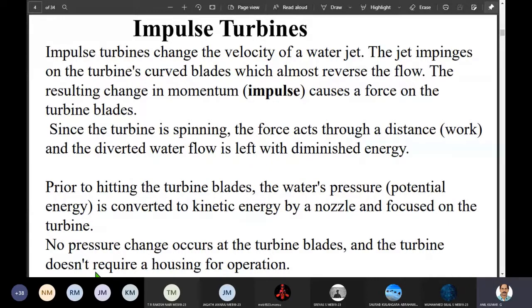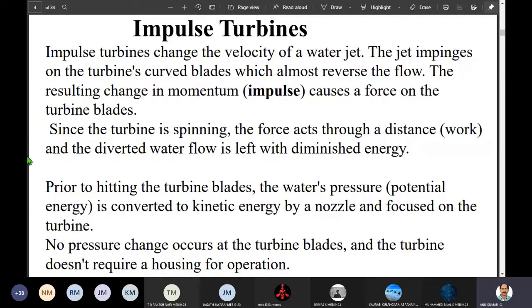Open in the sense that through the inlet water is coming, and through the outlet, the draft tube, all the water is going out. And it's a pressure tight casing, and the flow is under pressure. And as the flow proceeds in a reaction turbine, the pressure goes on decreasing from inlet to the outlet. So the important idea you have to keep in mind: in a reaction turbine, the water at the inlet possesses both kinetic energy and pressure energy.